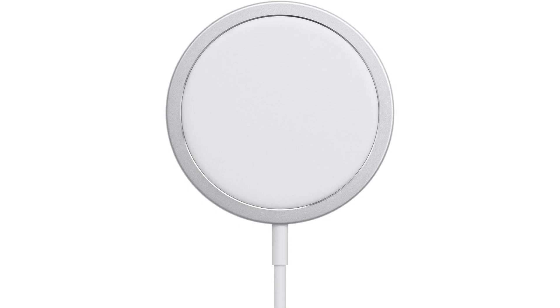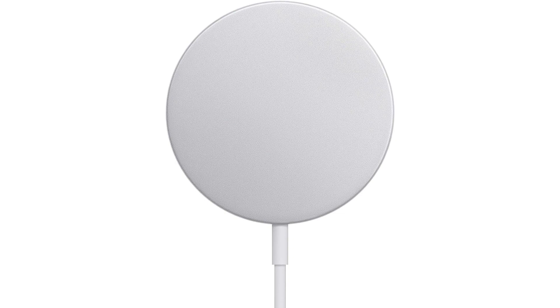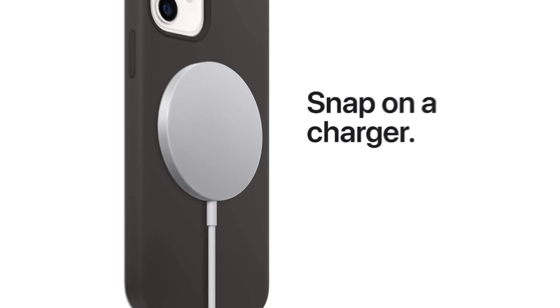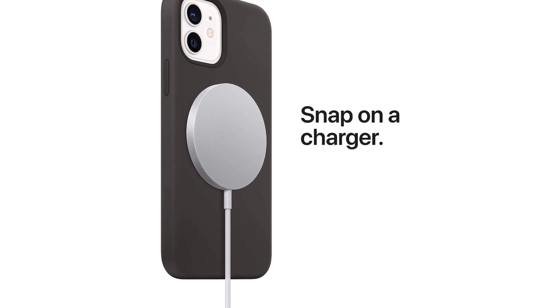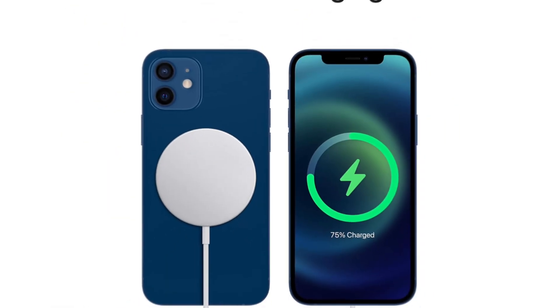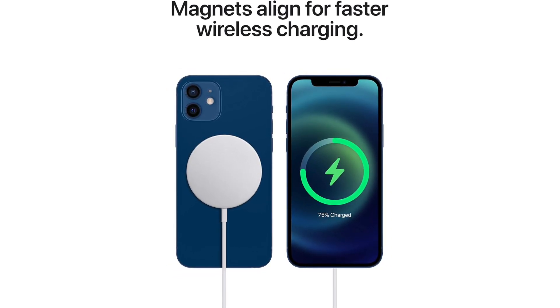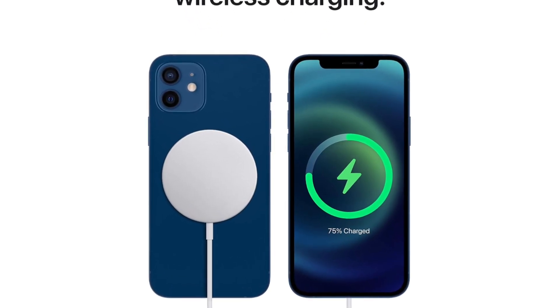It maintains compatibility with Qi charging, so it can be used to wirelessly charge your iPhone 8 or later, as well as AirPods models with a wireless charging case, just as you would with any Qi-certified charger. The MagSafe Charger makes wireless charging a snap — the perfectly aligned magnets attach to your iPhone 12 or later to provide faster wireless charging up to 15W. The magnetic alignment experience applies to iPhone 12, iPhone 13, iPhone 14, and iPhone 15. The Apple MagSafe Charger is recommended to be used with Apple's 20W USB-C power adapter, which is sold separately.